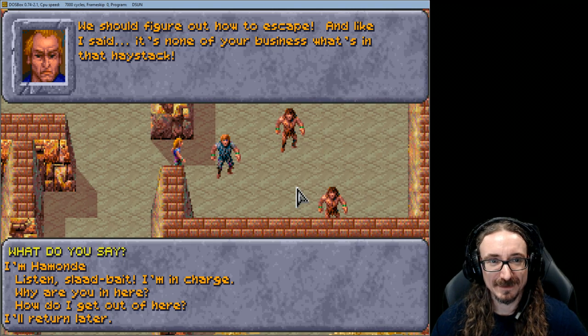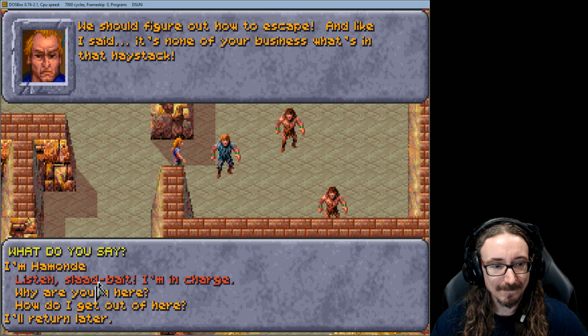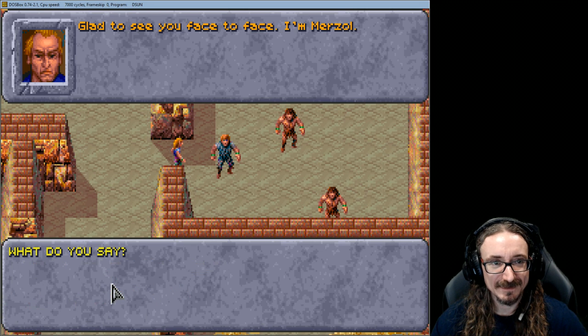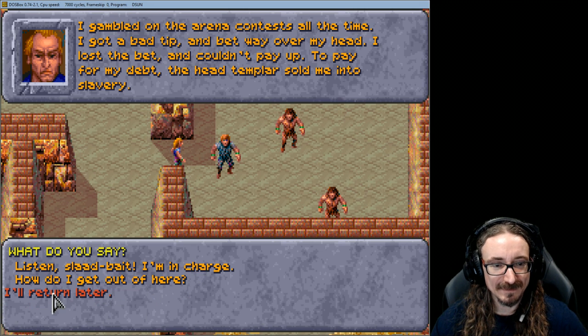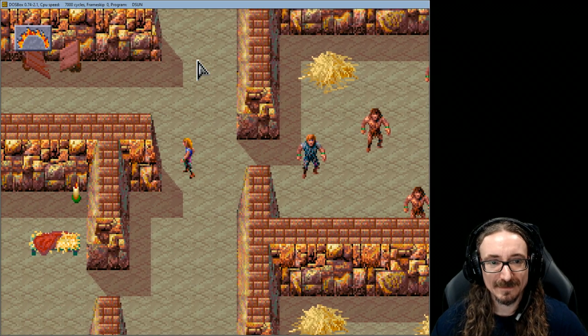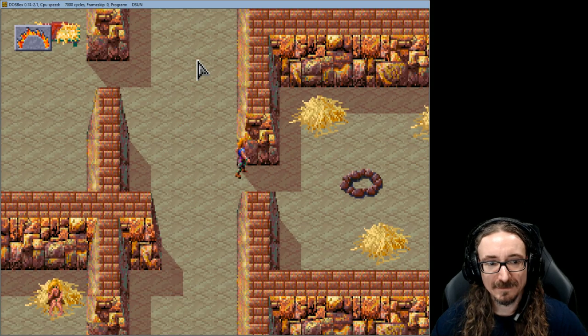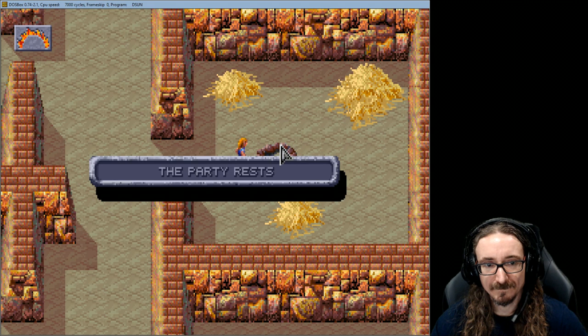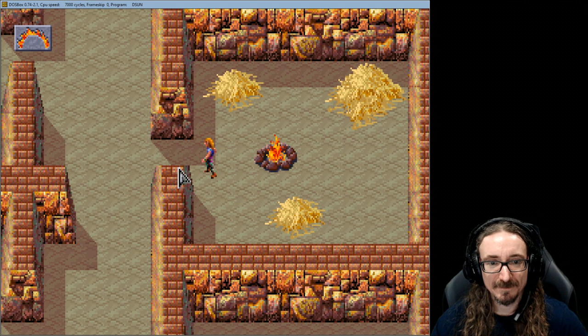This is Mertzall again. I'm Hammond. Glad to see you face to face. Let's see, why are you in here? Yeah. Scar is the guy. Let's go ahead and rest up first. Alright, we've rested up. Good.